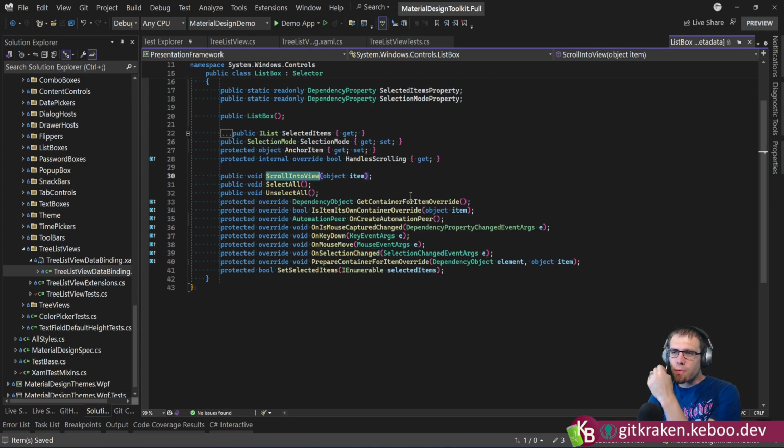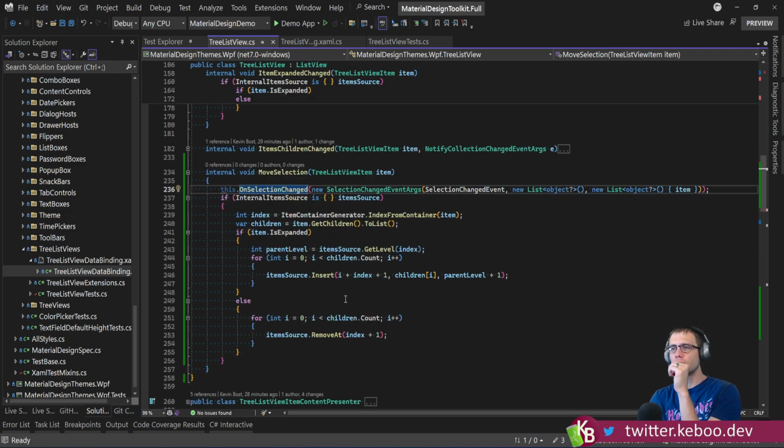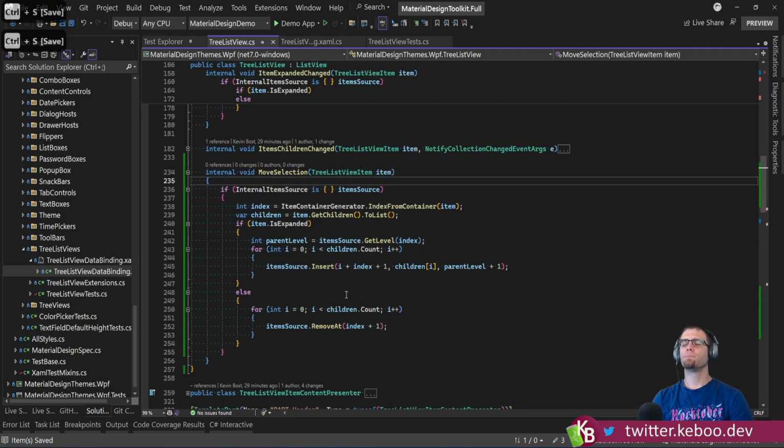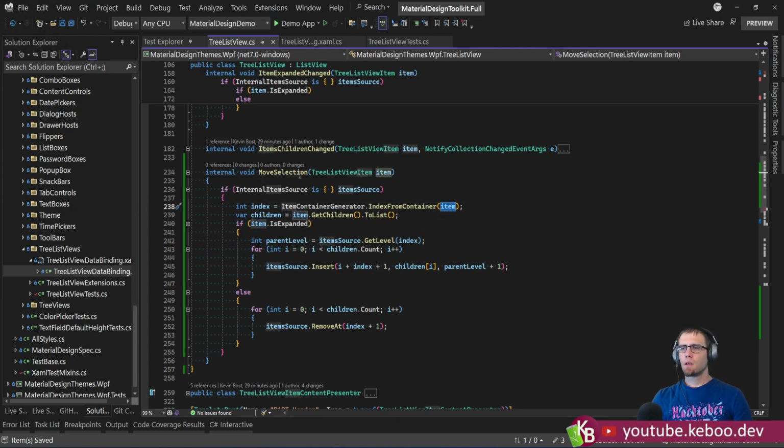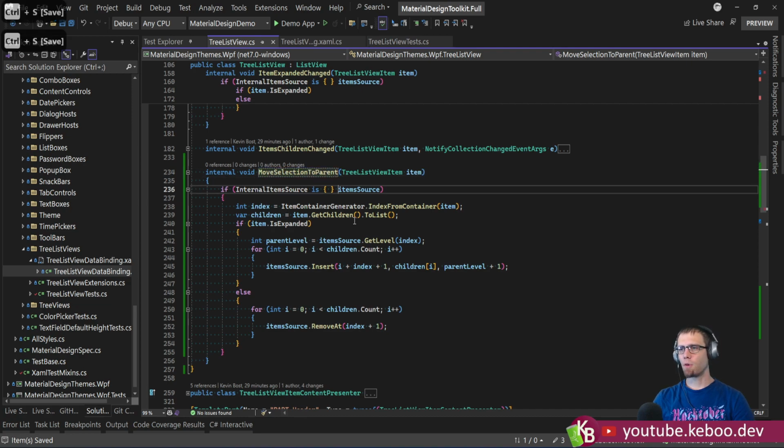Let's see. So we probably want scroll into view. But I'm kind of wondering if we can just push selection to it and let the base class handle that for us. Move selection to parent. We'll just do that for the moment.